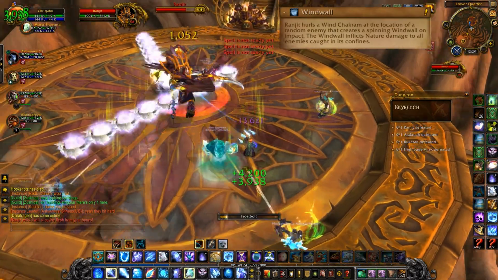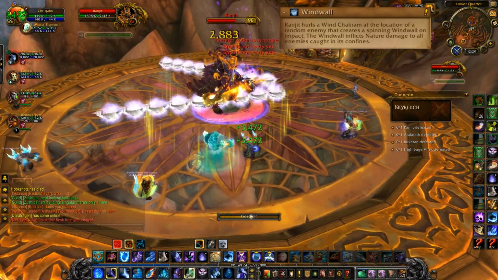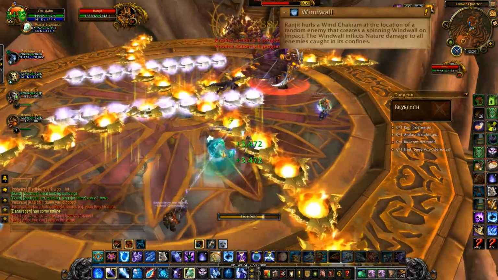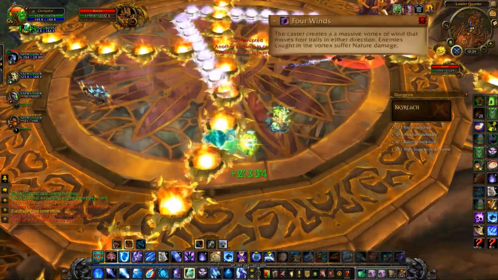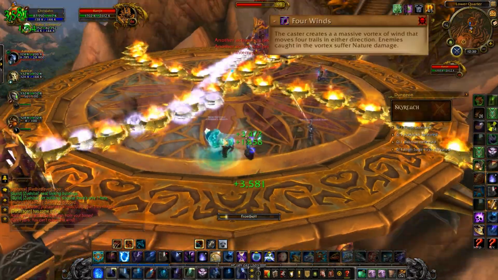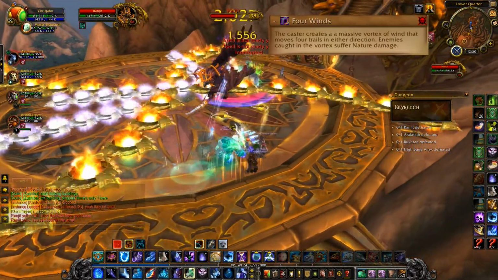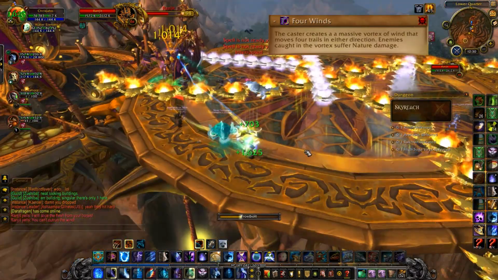But he will cast multiple ones at the same time, so the arena can become pretty full of these things, and a bit difficult to avoid. Okay, now the main ability that this boss has is called Four Winds. What this does, as you can see here, is it summons 4 lines of spinning blades that rotate along the room very slowly. And they do a fair amount of damage.